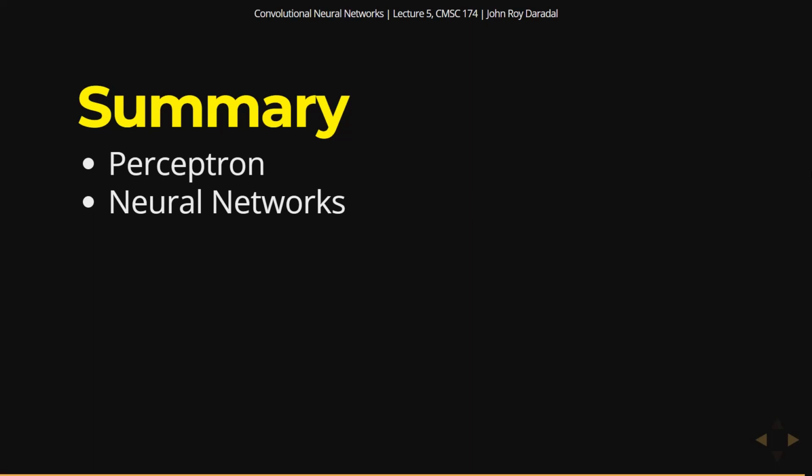We also talked about how to train the neural network by doing gradient descent and backpropagation. We talked about the different types of neural networks, like multi-layer perceptron. You have the convnets. You have the generative adversarial networks, or the GANs, the autoencoders, LSTMs, and so on.